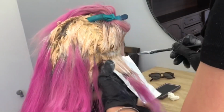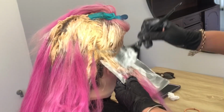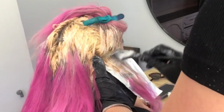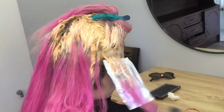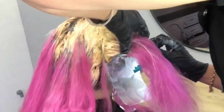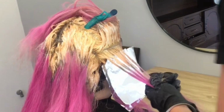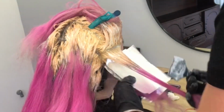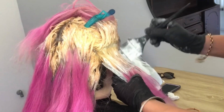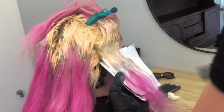Now see what I'm doing here. And we're going through and just paying real attention to that bit of dark there that's closest to the old blonde, and I'm really just making sure that I get all of that, feathering it through, and I don't want any overlapping to happen, so that's why I'm just being super duper careful. And the foils are going to help me incubate this. So because her hair is so dark, I need that extra lift. So the foils just separates it all and just kind of concentrates that bleach more.